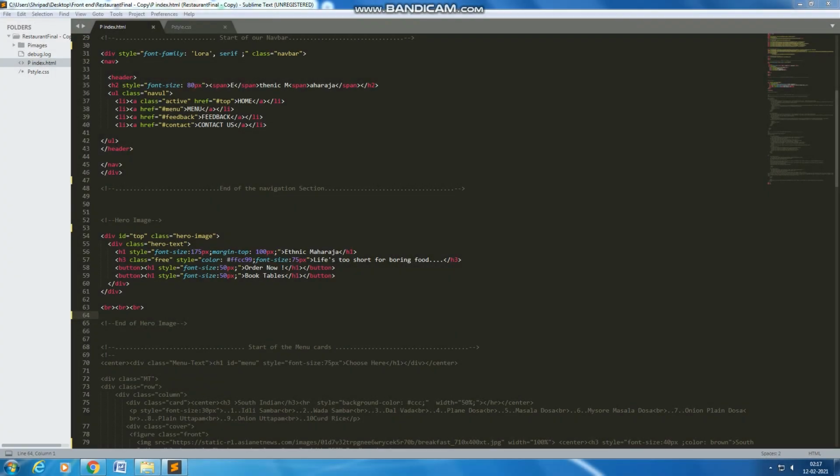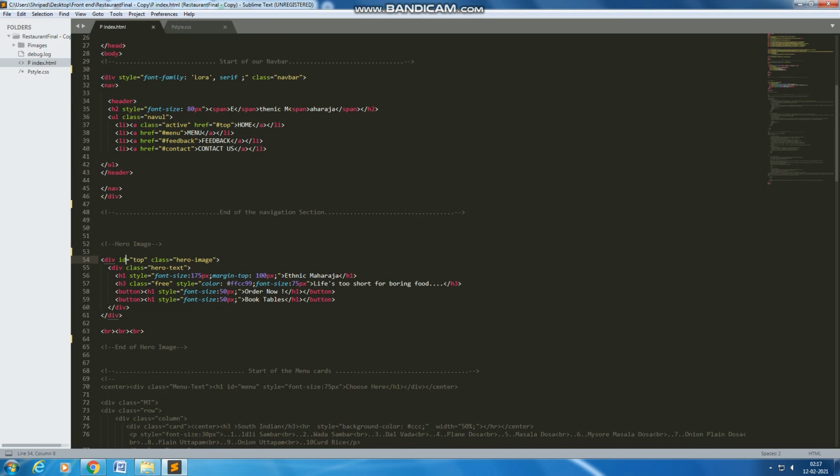So here we are with the HTML code of our hero image. Just like before, I have created first a division tag, and inside that I have created a class as hero image. However, you can see that here I have written id is equal to top. In the HTML code for our navigation bar, in the list, besides home I have written href is equal to hash top.